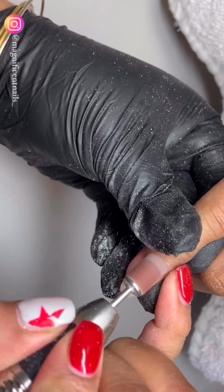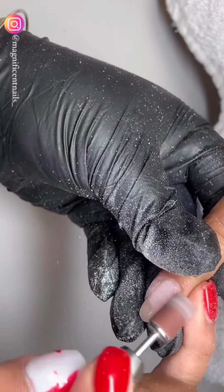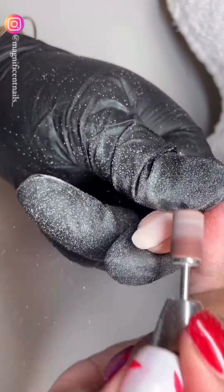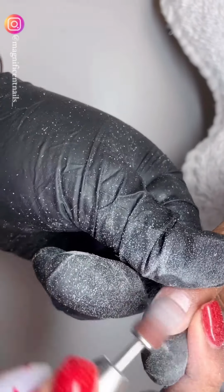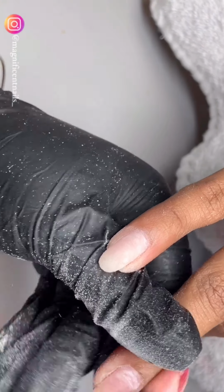So I'm going to be coming in with the same sanding band that I used for the natural nail. And that's pretty much what I use to remove any bulk on the hard gels, because it's so soft. It's not as harsh as acrylic. You can come in with a medium coarse safety bit. But I normally just come in with the sanding band because you don't really need too much to remove the bulk.